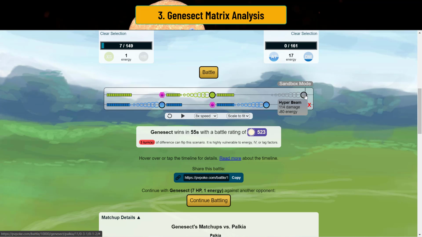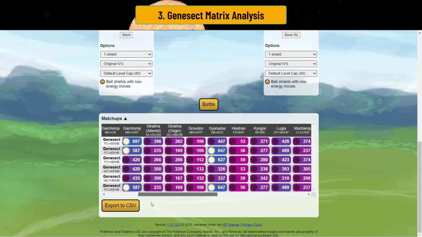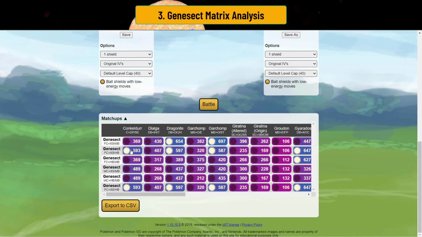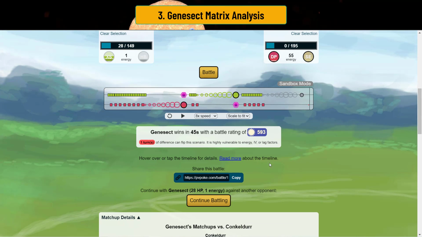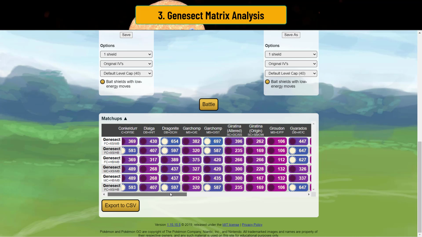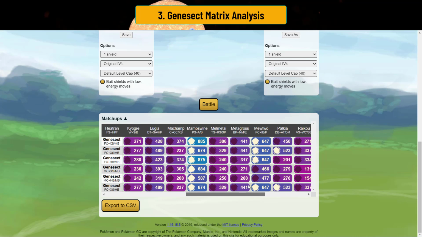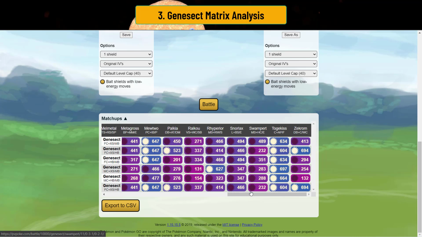Wow! A Hyper Beam will take out like 70% of Palkia's health. That's nuts. The Hyper Beam variant actually does so much damage. And I'm guessing you beat Conkeldurr because of Hyper Beam. Yes, you do 151 with Hyper Beam versus Conkeldurr. Hyper Beam is nuts. I mean, in realistic senses, as excited as I sound, that's not justification to use Genesect. It's really bad. But Hyper Beam just looks like so much fun.